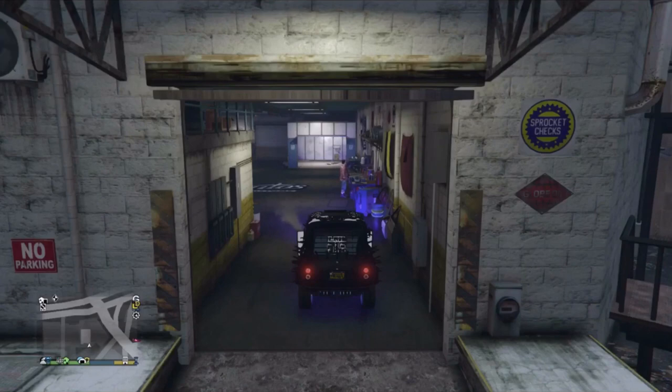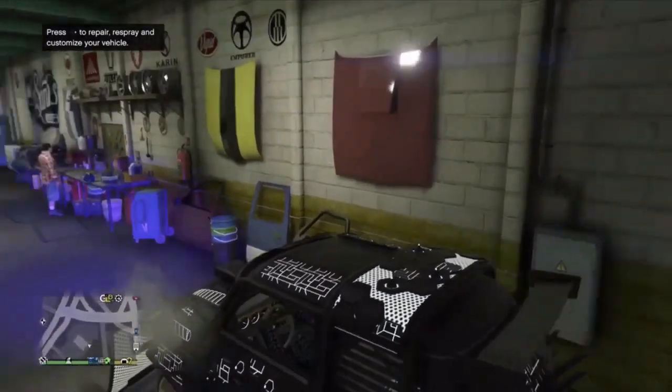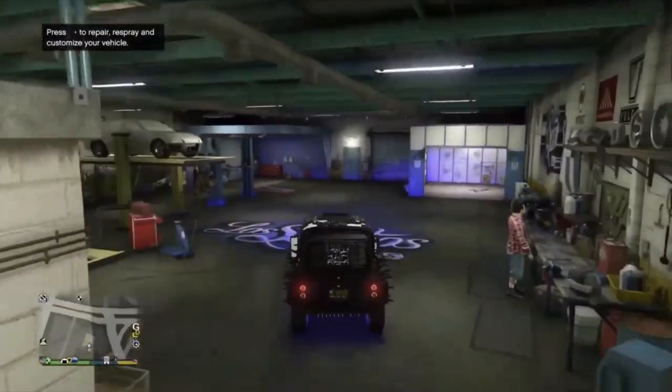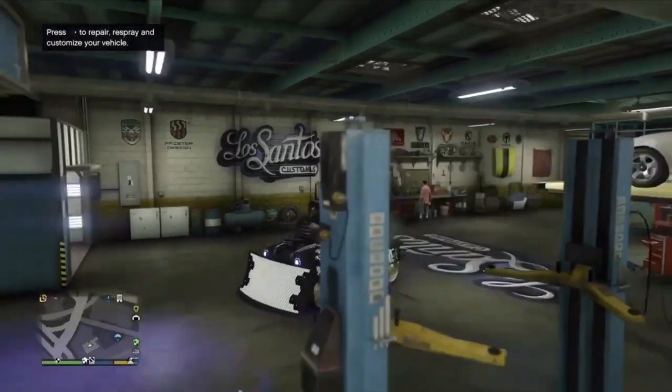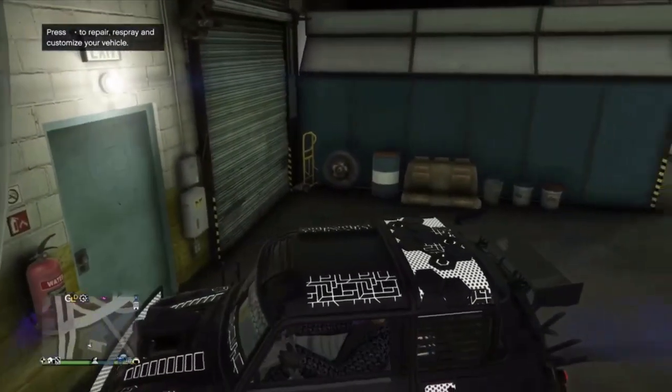So I just got my friend to send me an invite to their targeting mode. Their targeting mode is aim assist, and I'm in free aim. That's why I needed free aim at the start. So you will get two pop-ups come up. You're going to press A on the first pop-up, then you're going to press B on the second pop-up, and there you go, guys, you have duplicated the vehicle.